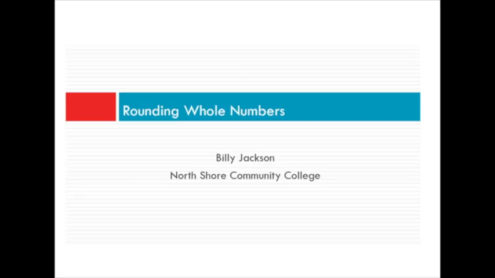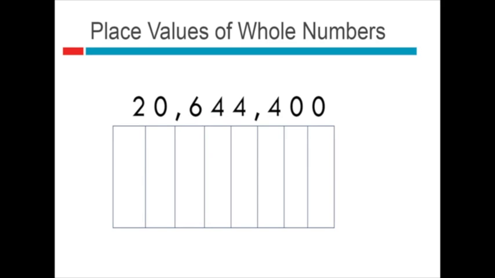This video is going to be about how to round whole numbers. Before we start to round whole numbers, first I'd like to make sure you're aware of the names of all the place values in a whole number. So we'll start at the right. The rightmost digit of a whole number is called the ones digit.